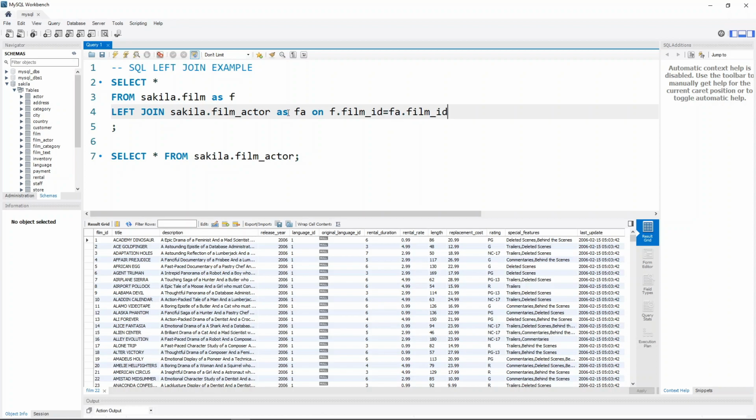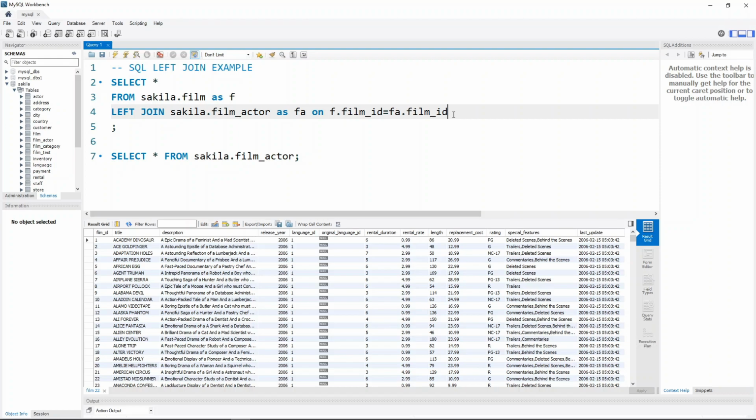So we join the film table with the film actor table on film ID. Film ID is the primary key for the film table, and it's a foreign key over here. As I mentioned, it's not a primary key in the FA table. Film ID plus actor ID will form the primary key for the FA table, but currently film ID forms the foreign key for the F table over here.